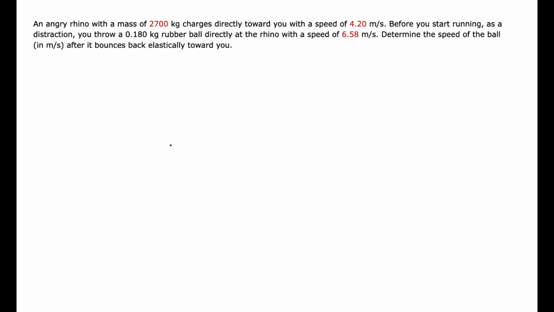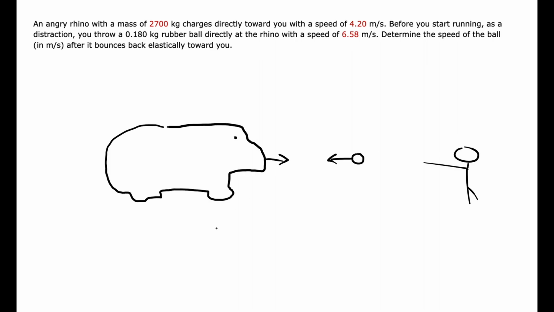Alright, so let me just draw the situation here. We have two objects in question. I'm going to call them Object 1 and Object 2. Now, M1 is quite a bit larger in mass than M2. That's an understatement. And we're going to see what the results of that are going to be after they collide. How does that play a part in the changes in velocity that they experience?